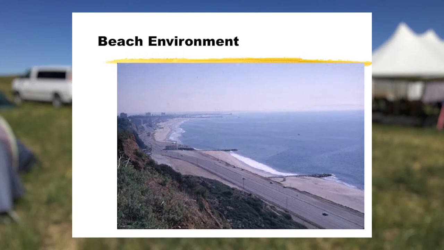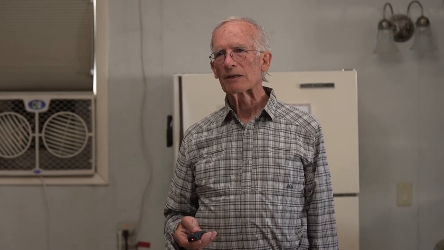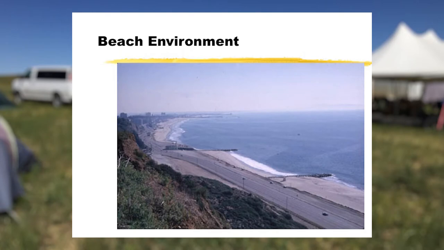One environment that geologists often cite is a beach environment. Beaches are very active places. There is constant movement of sediment along beaches. As you can see here in this picture, all of these breakwaters that have been built out there are not for people to go out and fish on. Those are put there to keep this sand beach from moving on down the coastline. So it looks here like this sand is moving to the left. This sand would be swept down here, and then this would be scoured back, and eventually this highway would be washed away, and then it would start in on the cliffs.